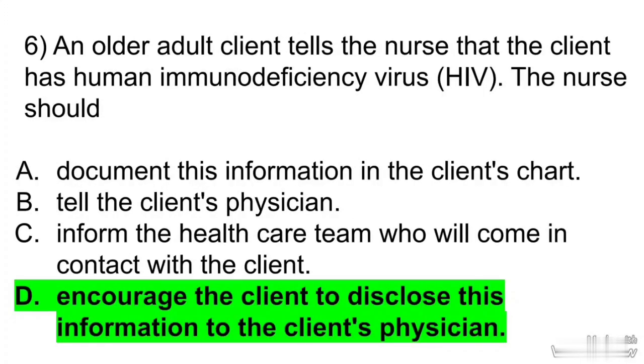6. An older adult client tells the nurse that the client has human immunodeficiency virus. The nurse should A. document this information in the client's chart. B. tell the client's physician. C. inform the healthcare team who will come in contact with the client. D. encourage the client to disclose this information to the client's physician.